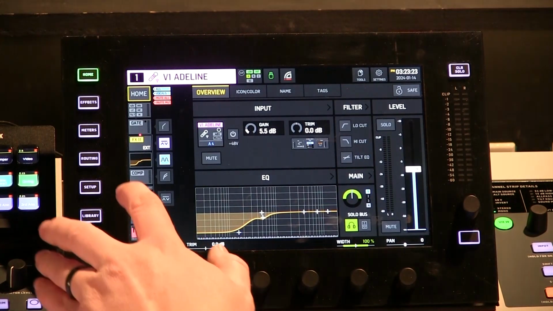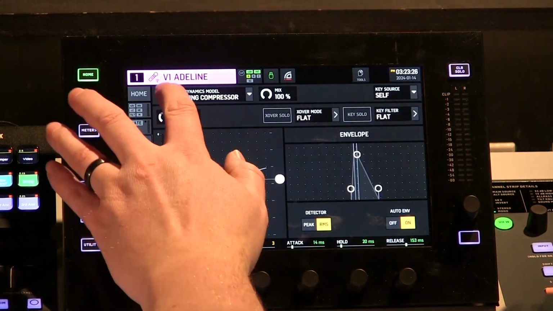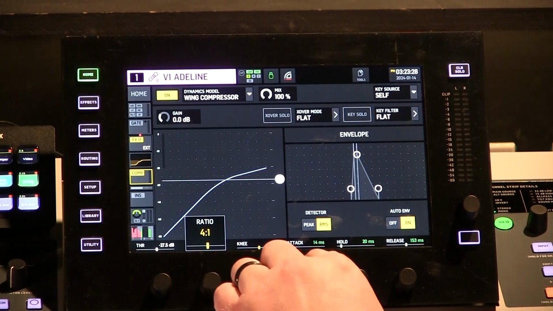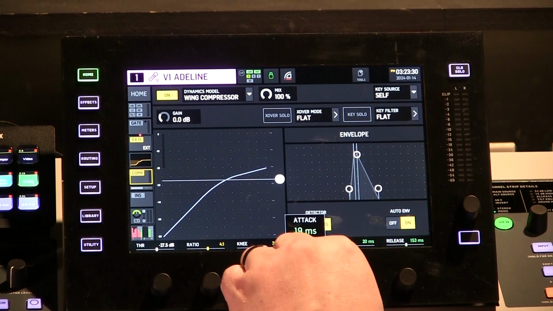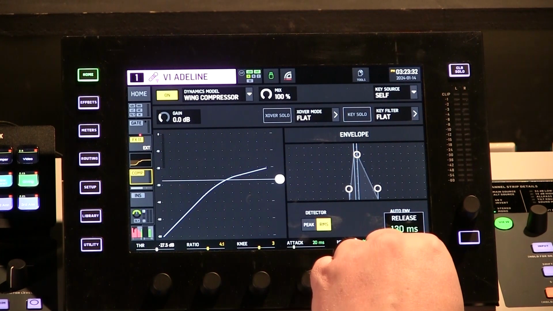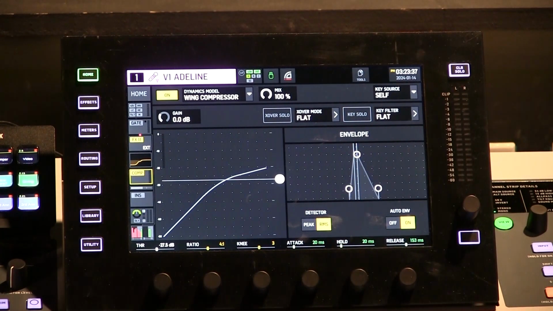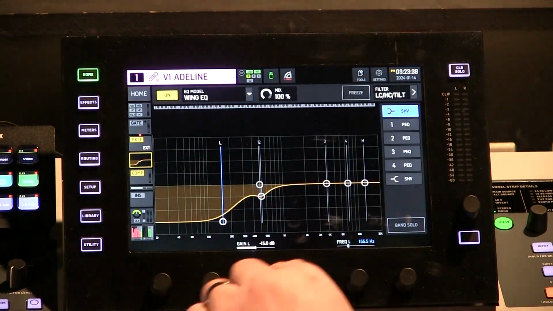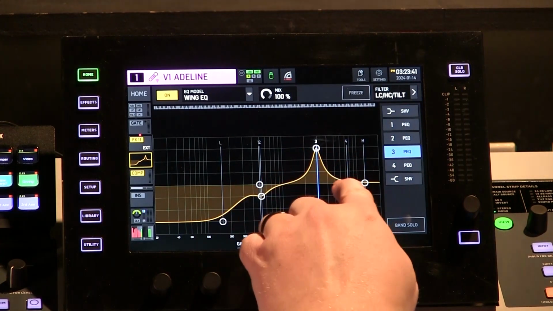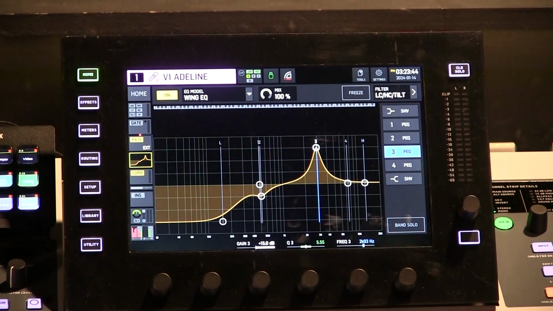So here on channel 1 I have an EQ set and I have a compressor. Let's go ahead and turn that on. Maybe adjust the attack to 20, the release to 153. Let's say we're happy with that. And just for illustration purposes, I'm going to show you an exaggerated EQ here so you can see it copied over. So let's say we're really happy with this EQ and we want to use it as a starting place for every channel, or we just want to copy it to a different vocal.